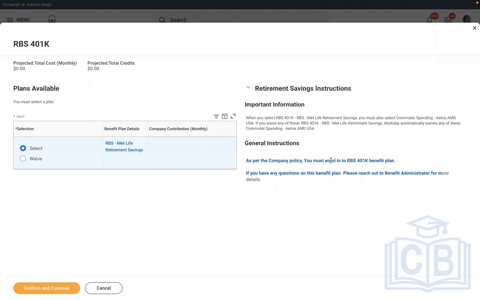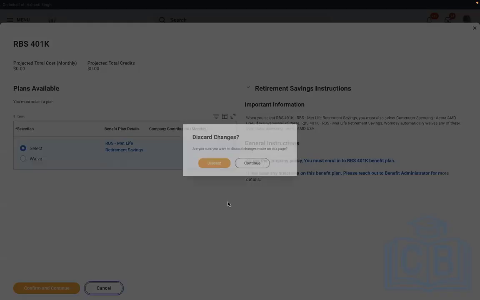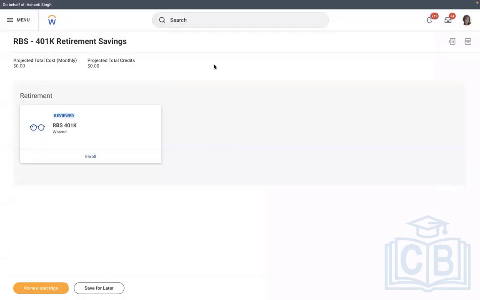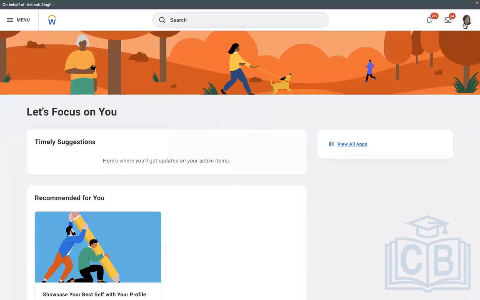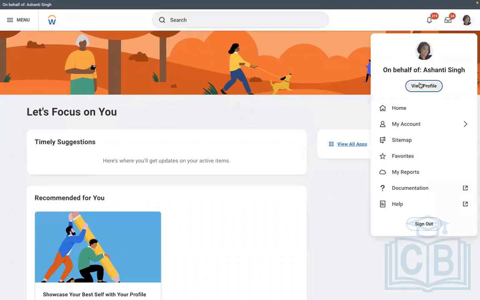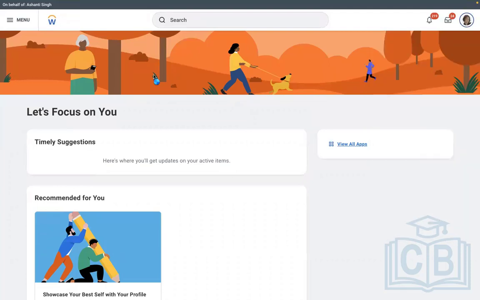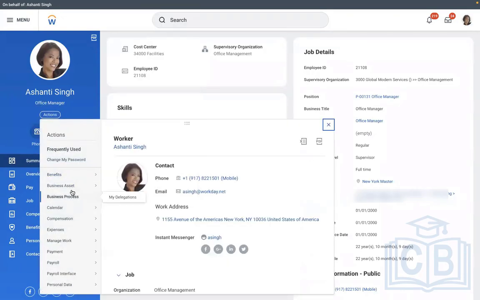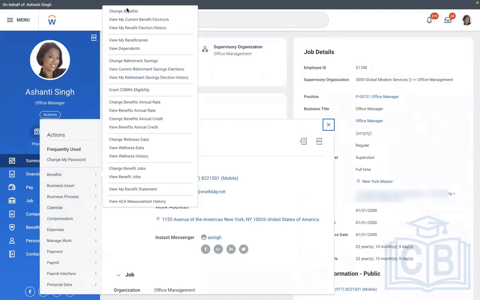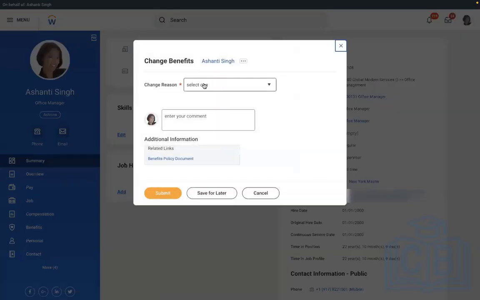Now the question: why, now that we're in Ashanti Singh's account, is Ashanti Singh herself not able to enroll into the plan? I will explain the reason. Let me run redaction, benefits, change benefits, reason.